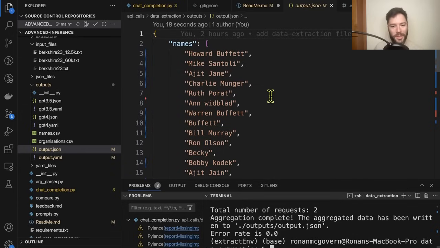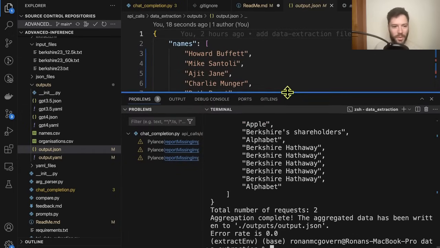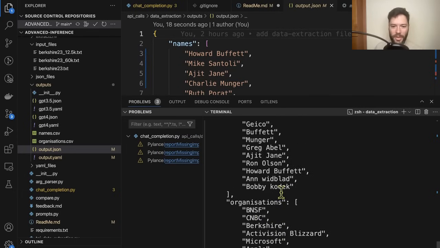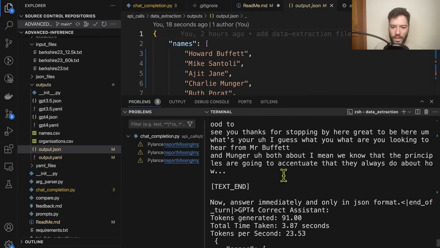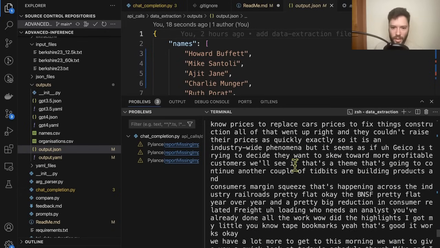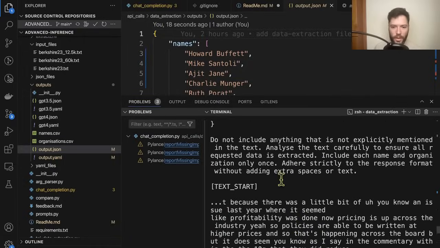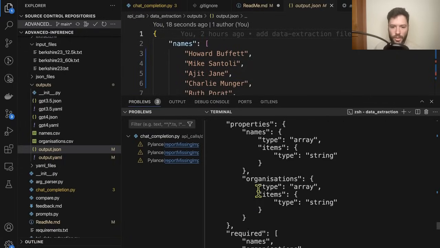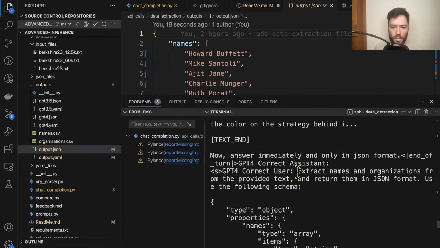Now, the next thing I want to do is compare performance to running GPT-4 and GPT 3.5. So we're going to do that and take a look. And the best way to do that is to copy the exact prompt that we need. So here, I'm going to copy this JSON prompt. And strictly speaking, I could do this in chunks as well. But rather than do it in chunks, I'm just going to put it in as a single prompt.